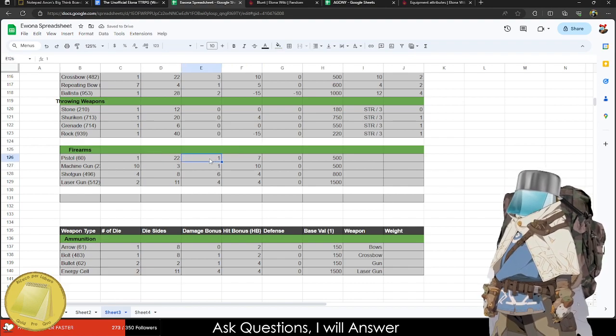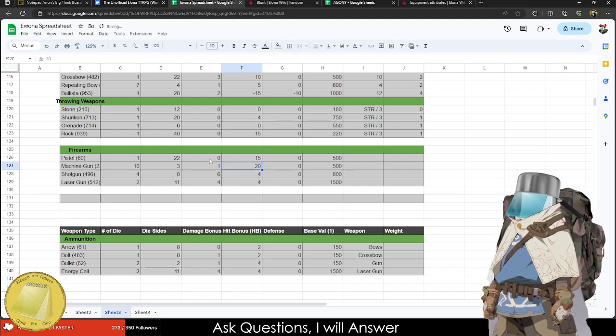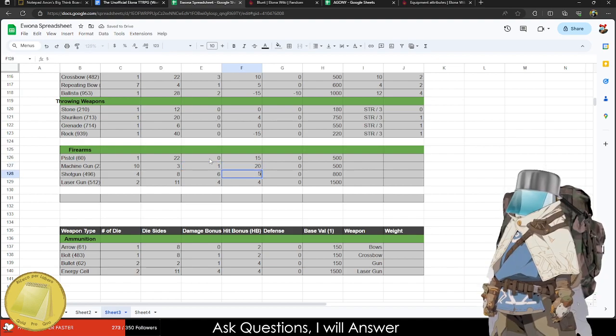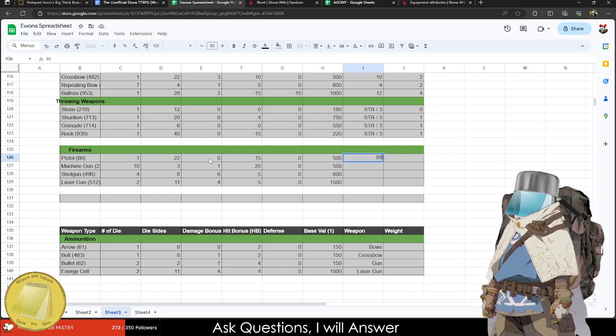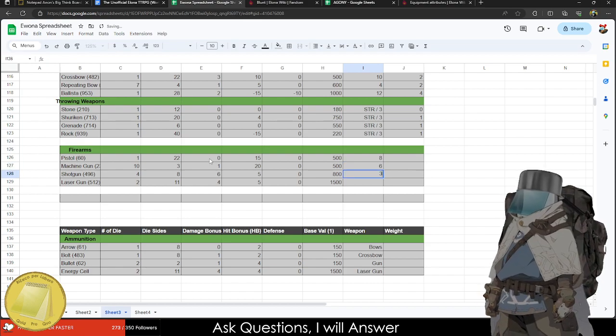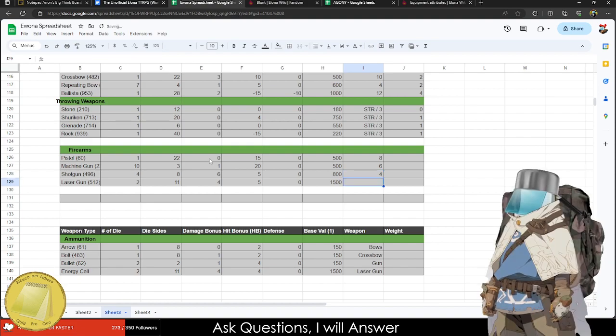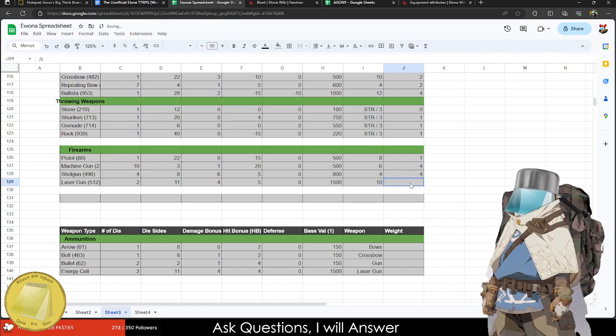Pistol, 1d22, 0 damage, that's to hit bonus, we're going to bump that up to a 15. Machine gun, 10, it's super easy to hit people with a machine gun. Shotgun, 5, laser gun, 5, it's very easy to hit people with these weapons. Range, a handgun can reasonably hit, we'll do 8, 6, 4, 4, and we'll bring that up to 10. 1, 4, 4, 4.